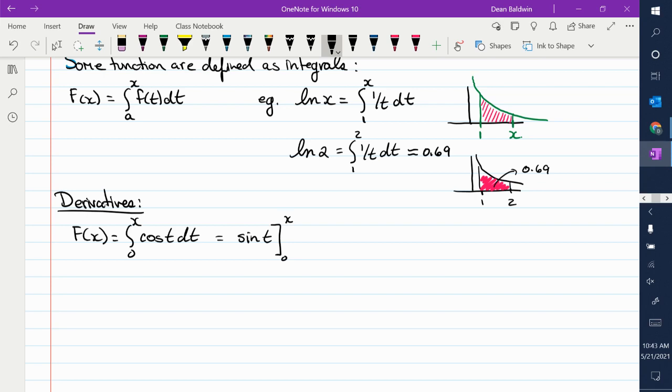Everybody agree with that? Okay, we just did the antiderivative. Then we would plug in our x value and our 0. So we would go sine of x minus sine of 0. Now I know sine of 0 is 0, but I'm gonna leave it as sine of 0 just to illustrate a point here, okay? So that's what the antiderivative of this is. This is what our f of x represents. It represents the integral. We can find the antiderivative of that, evaluate it at these two endpoints, and we get this function. So this is f of x.